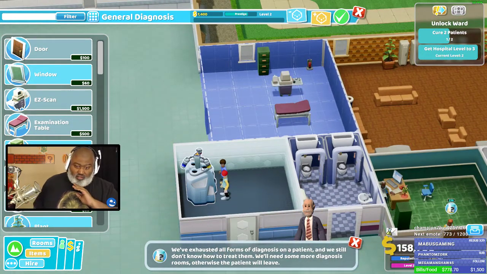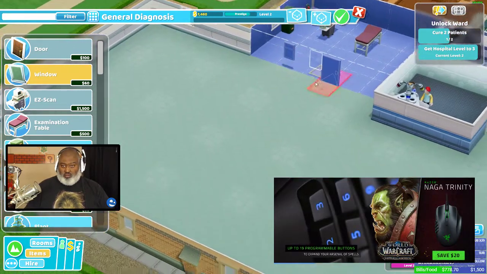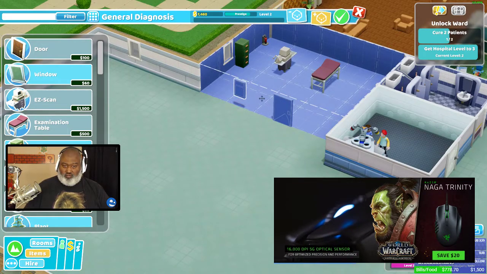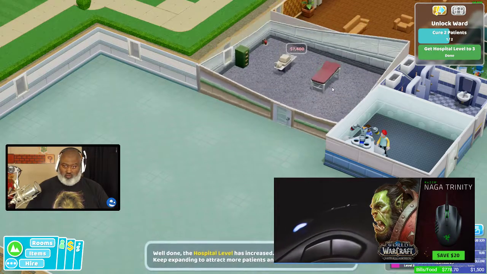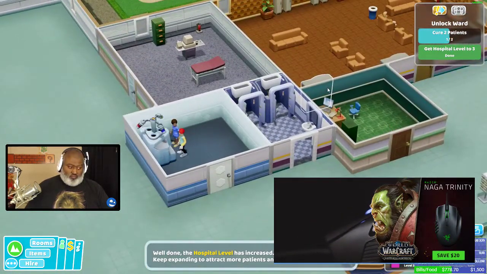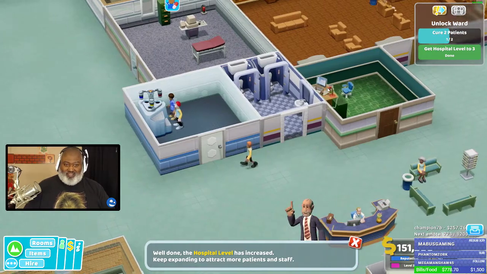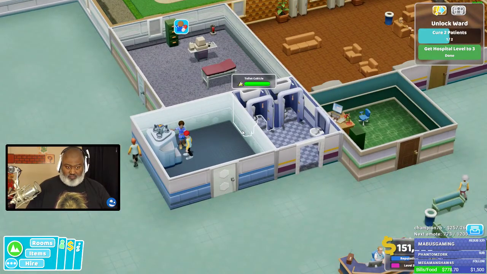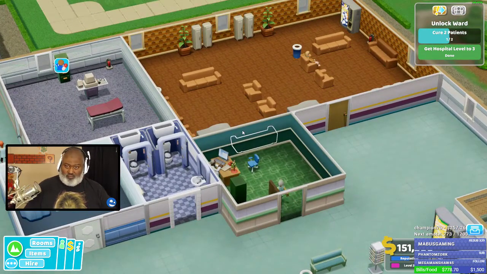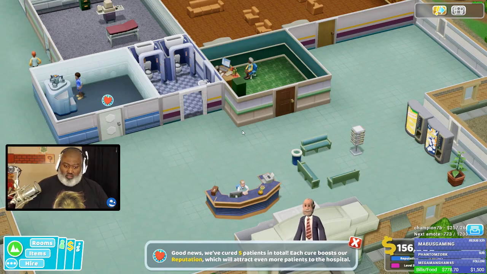Oh crap, I didn't pause. I thought I paused. Well, I don't need a window for that. There we go. Nurse required for a general diagnosis. Did I need to put a nurse in here? Cure two patients. Okay. Cure 5 patients in total. Each cure boosts our reputation.